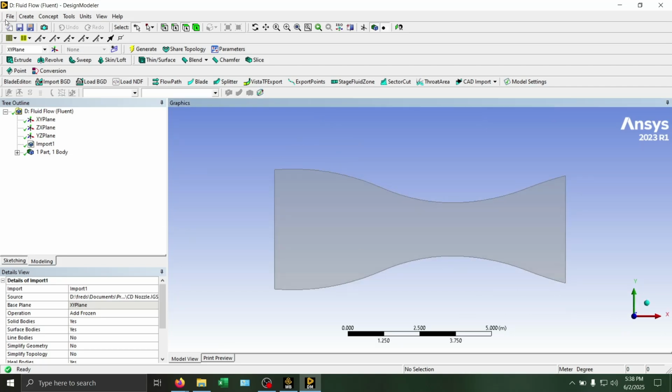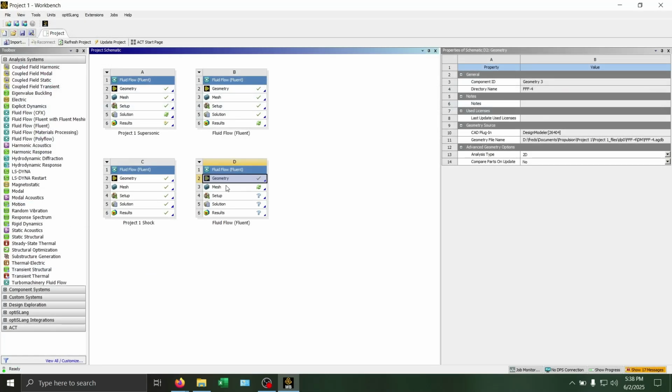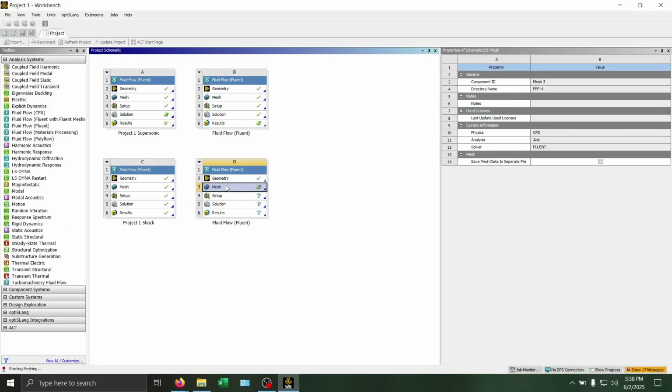Very nice. So it's here. We can close this. Open meshing.